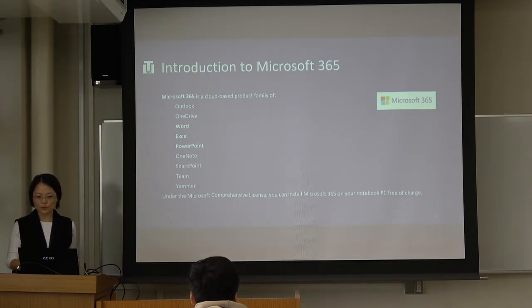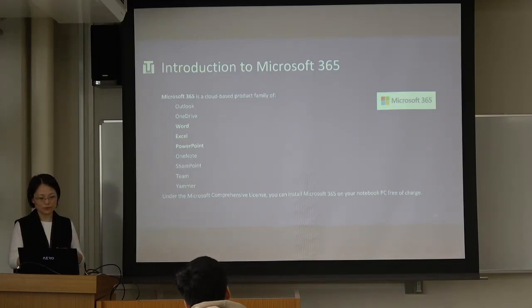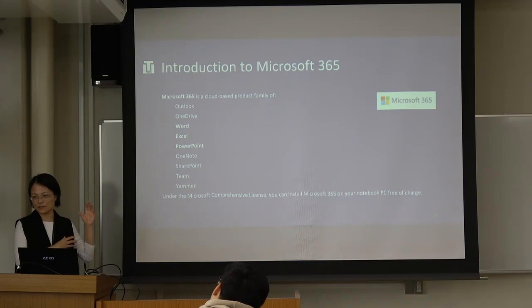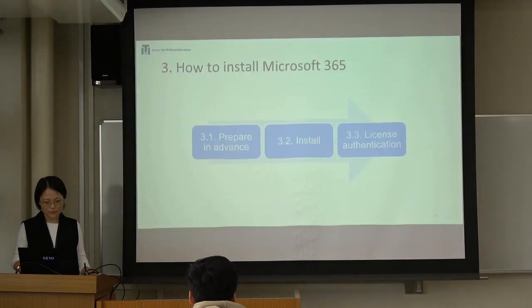So let's move on to Microsoft 365 installation and verification. So in Microsoft, usually we use the Office, right? Like Word, Excel, all that kind of team as well. So with this campus license, all the students and teachers can use it under this license. So first, let's go through these 3 steps together.